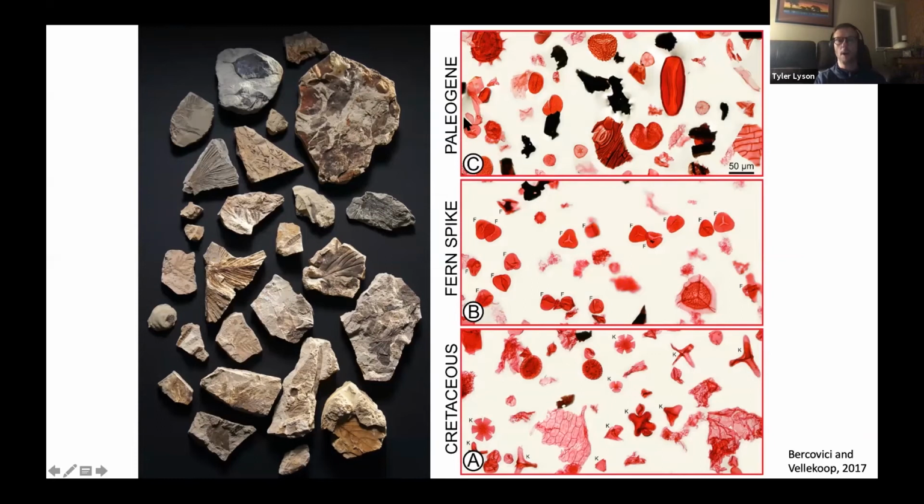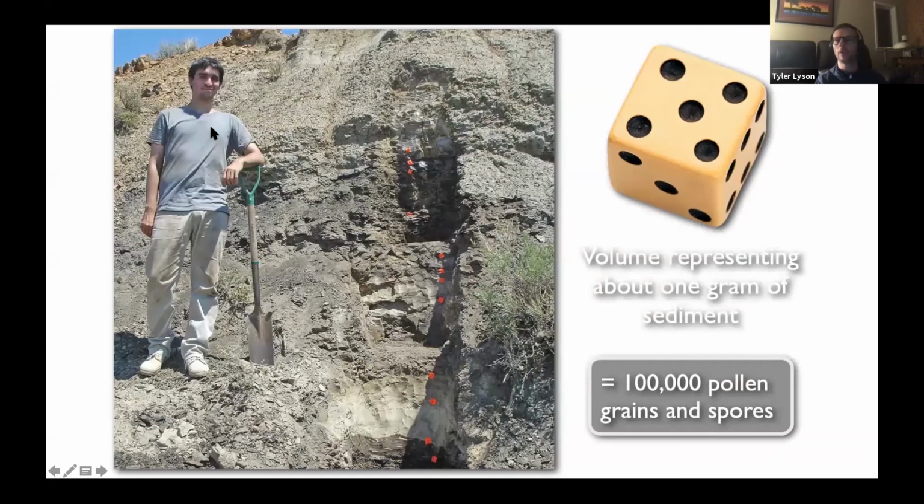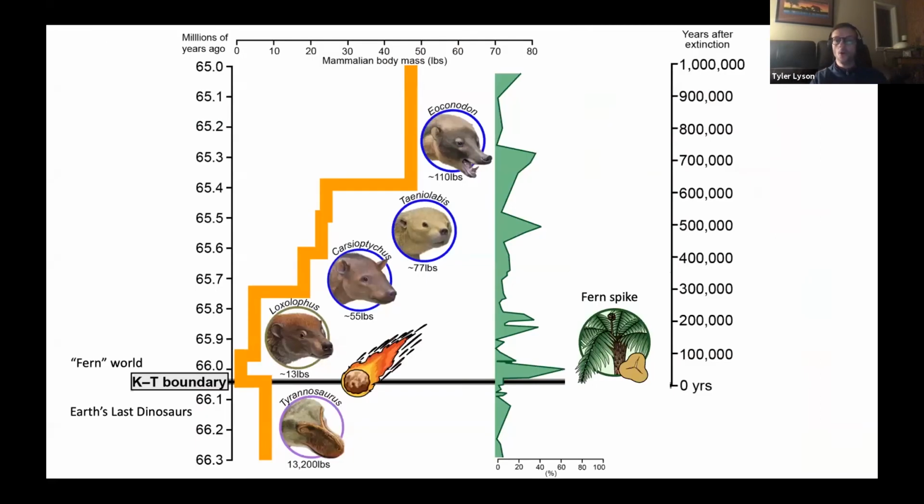We had a couple of paleobotanists who looked at the pollen, and Ian talked a little bit about that. But one of the key paleontologists was our colleague Antoine Bercovici, and he counted over 100,000 pollen grains for this particular study. He spent about 6 months at the microscope identifying and counting these pollen grains. And the reason he was doing that was to really help paint a picture of what the ecosystem looked like through this first million years.